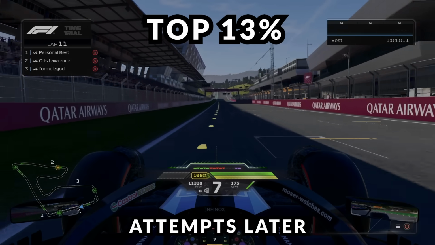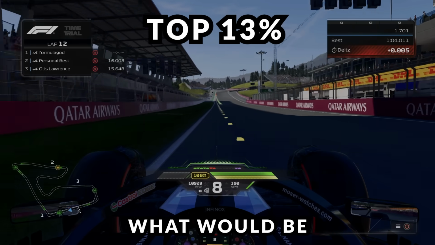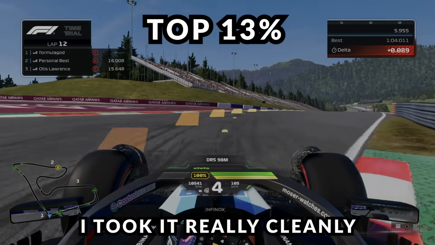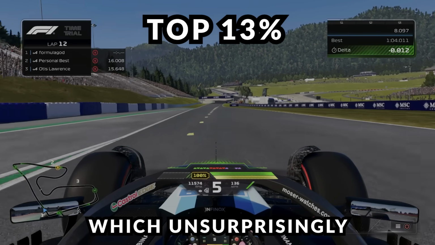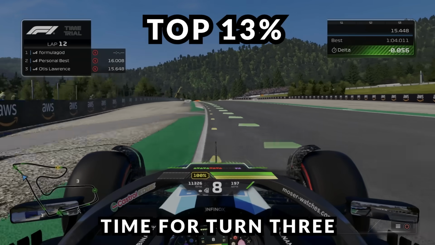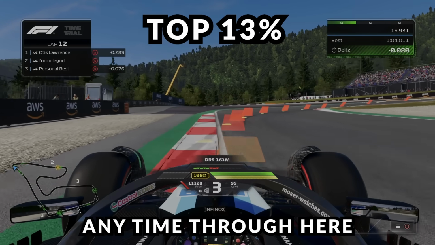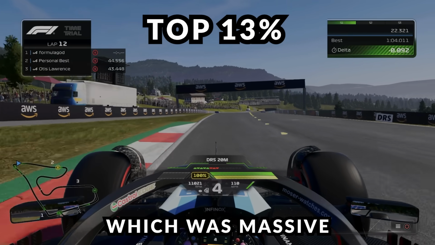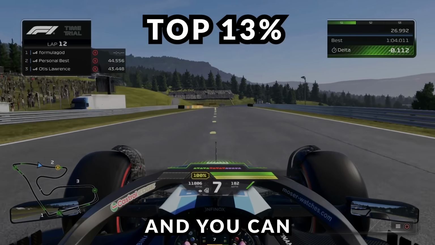And then a load of failed attempts later, I didn't know that I was coming onto what would be a brilliant lap. So of course, first up was turn 1, and this went really well. I took it really cleanly and tried to follow the world record holder's line, which unsurprisingly did actually work, and I gained around half a tenth. So it was now time for turn 3, and to be honest, I didn't actually think that I'd find any time through here, but this time, I mean, I used all of the track, and I gained another half a tenth, which was massive.